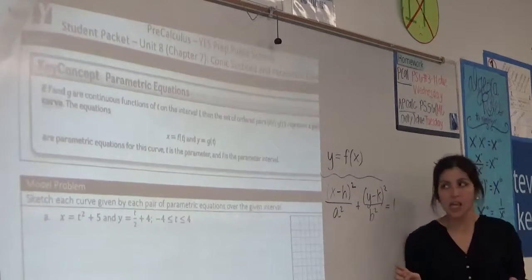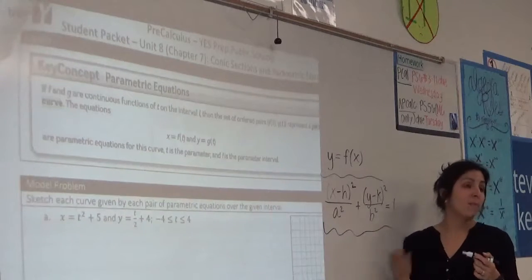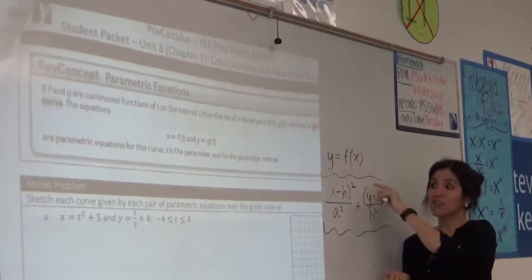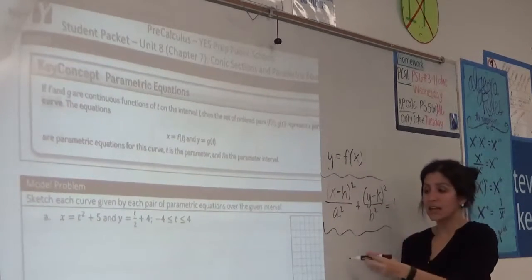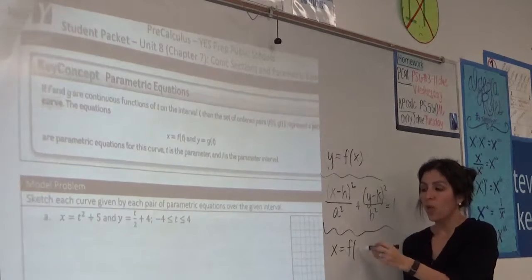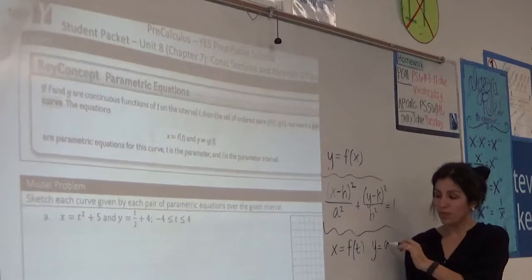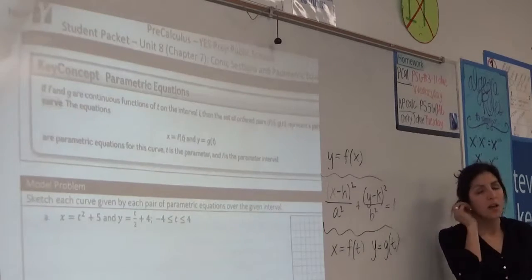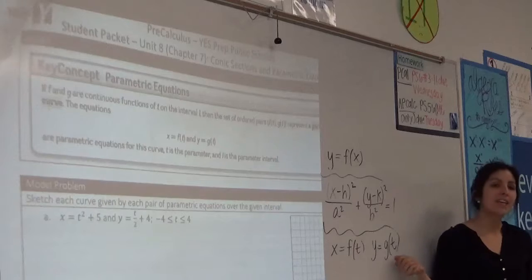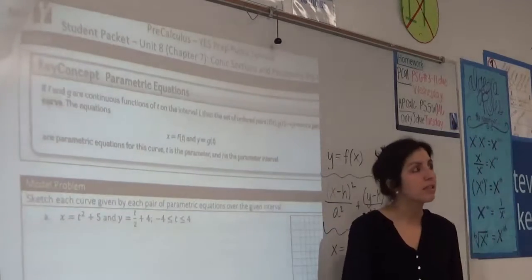What you're going to see today in the next few minutes is that we also have something called parametric equations, which is not like this, a function of x. It's also not like the conics we've been looking at, but instead I'm going to give you a pair of equations. One of them will be horizontal, an x equals, and the other one will be vertical, a y equals. Both will be functions of time. So that's the new piece here. Time is what we call our parameter. That's expressed right here in this box.